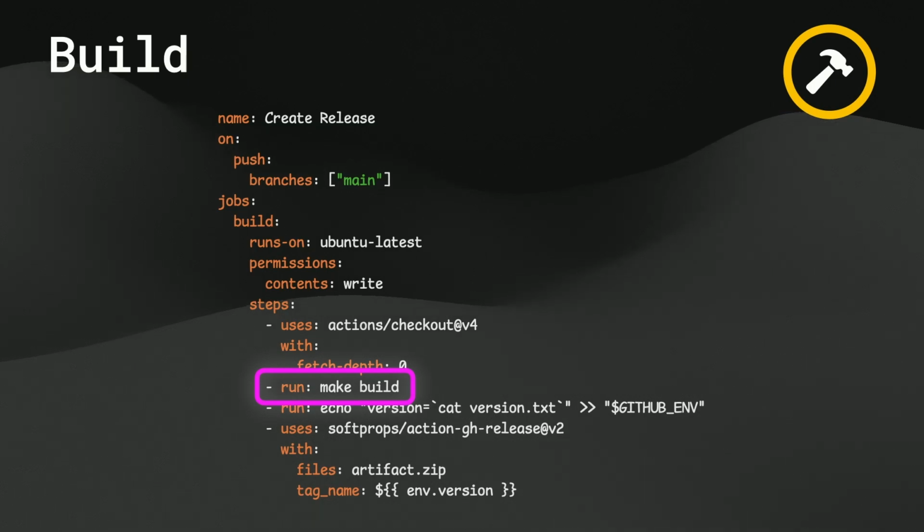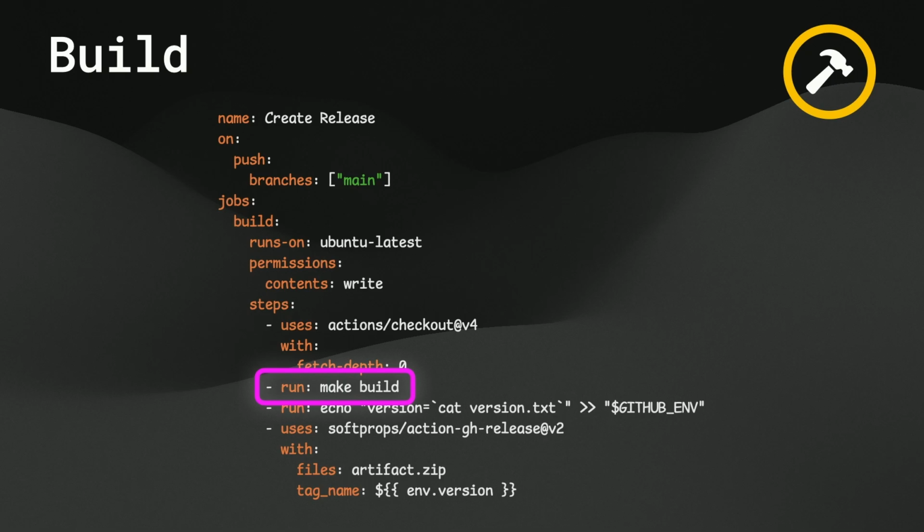And if this fails, the rest of the workflow doesn't run, which is an important thing to think about when you're designing your workflows: what steps have to be in what order and what the failure states are going to be. You want to fail as early as possible, and not waste compute doing things if the code is in a bad state that's not going to actually complete.